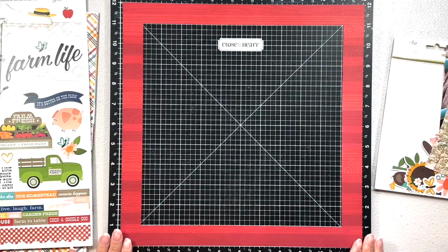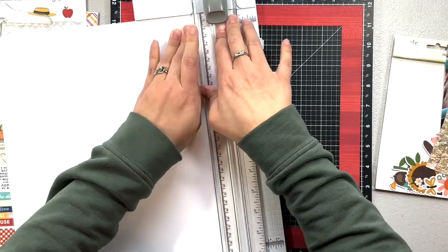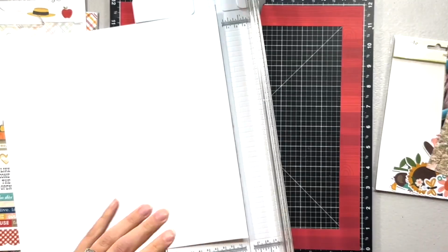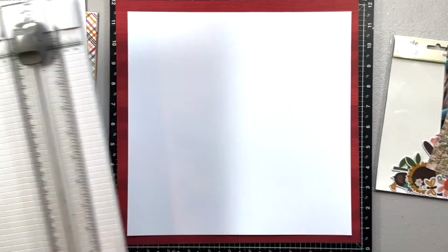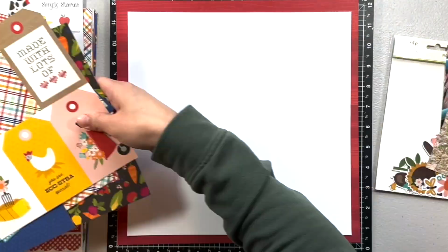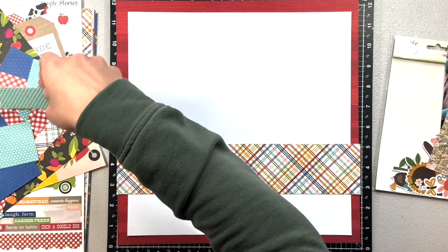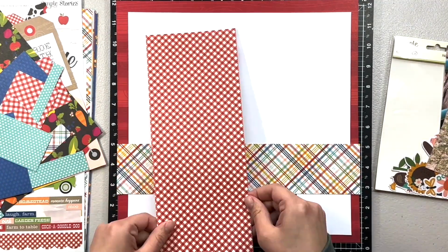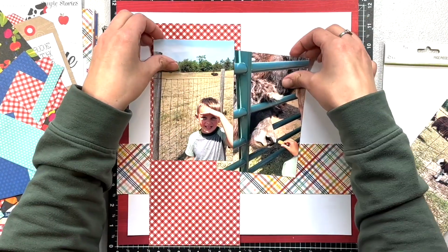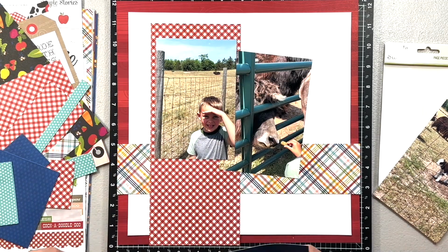So today I am back with a one-page layout using the Homegrown collection from Simple Stories. I had already gutted this red paper for another layout. I wanted the middle of it to back a photo, I believe. So I am going to use that as a border, and then I do have 3 photos I'm going to be using, but to complete the background, I am actually using scraps. So you can see I have quite a few scraps to the left of the layout there.